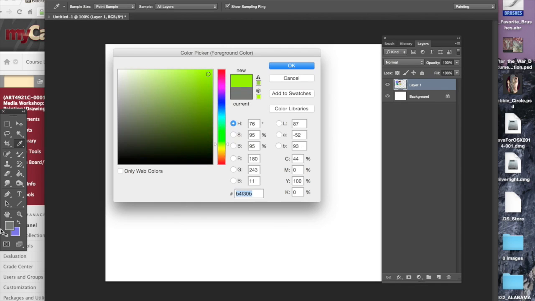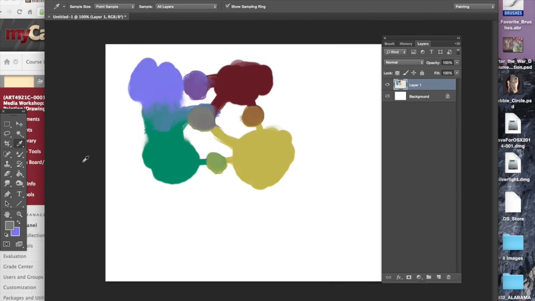And you can still pay attention to this, and you should still pay attention to this. You don't want to just willy-nilly say, I want a green, and without paying attention, pick any old green through here and assume it's all the same, because it's not. You do want to pay attention to the colors you're picking out.